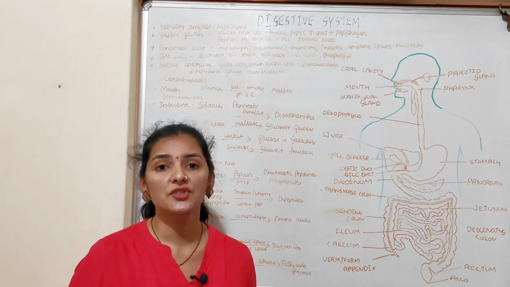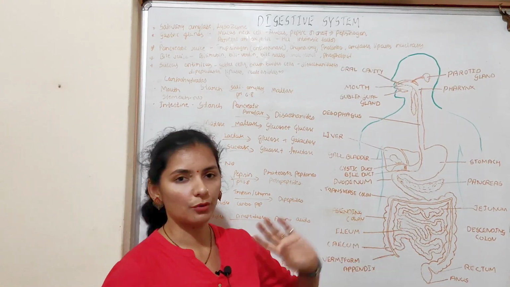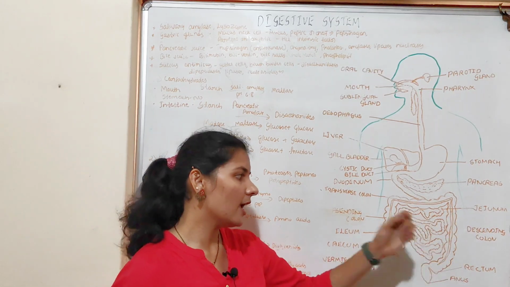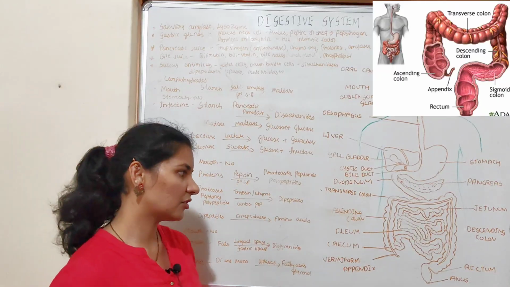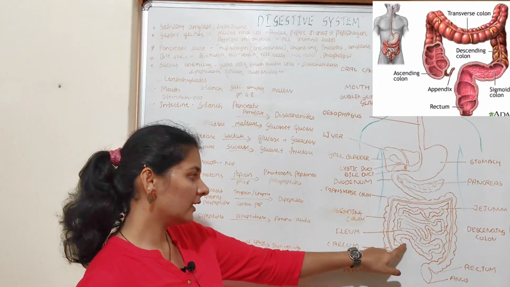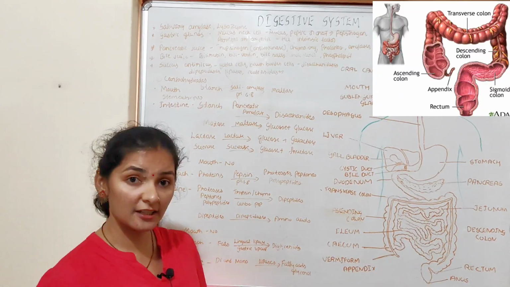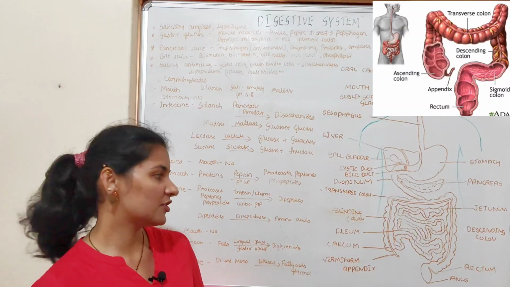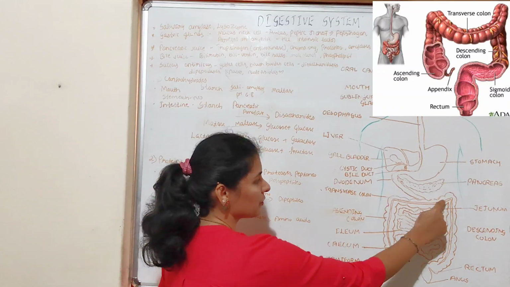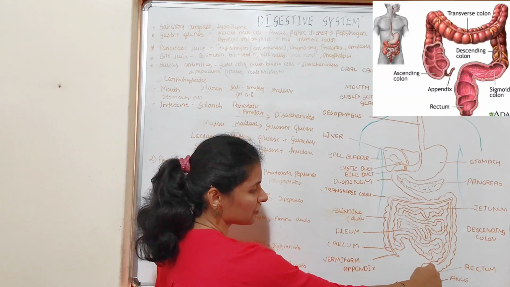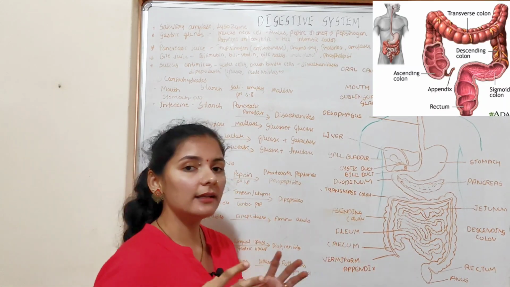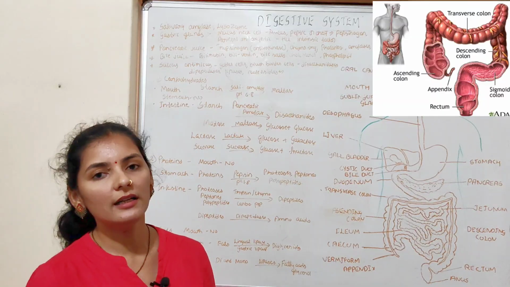And whatever undigested insoluble waste remains is thrown out of the body. So waste from the jejunum enters the ileum, and from the ileum it enters the large intestine. As I already discussed in the previous video, the large intestine consists of three parts, that is cecum, colon and the rectum. So waste from the ileum enters the cecum through the ileocecal valve, which prevents the backflow of the waste from cecum to ileum. Later from the cecum, waste enters the ascending colon, transverse colon and descending colon, then the S-shaped structure known as sigmoid colon, and from the sigmoid colon the waste or feces enters the rectum, where it is temporarily stored till defecation.